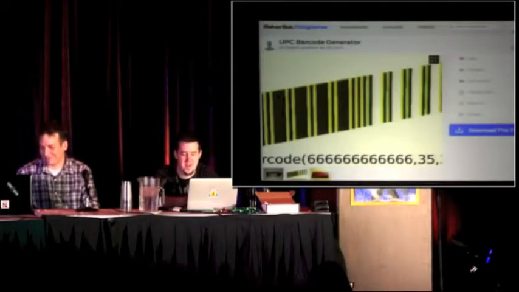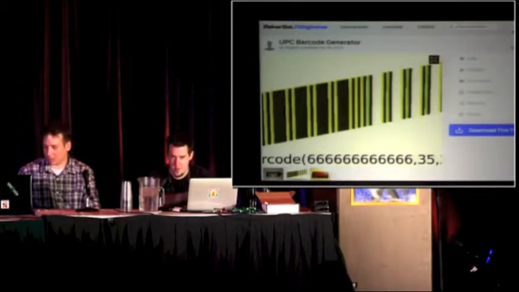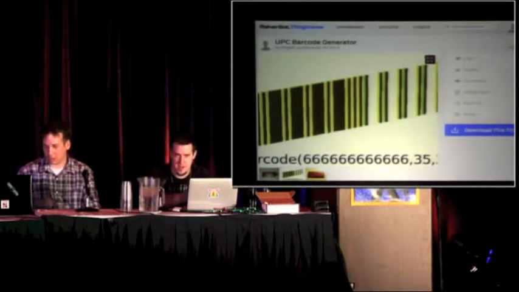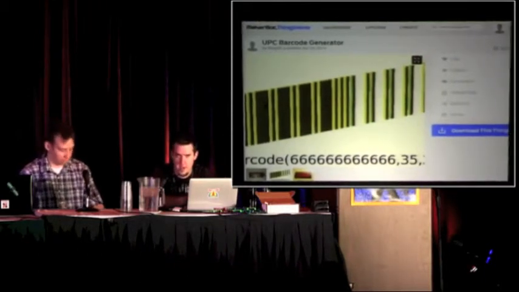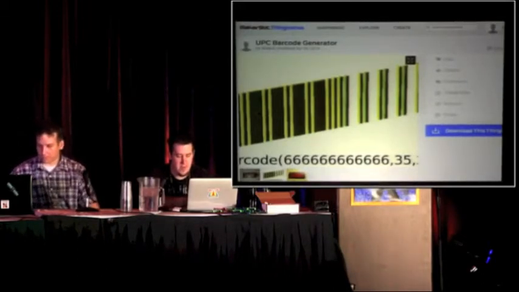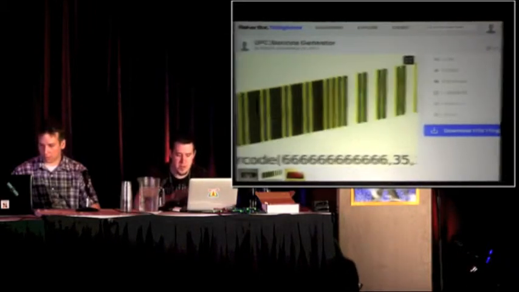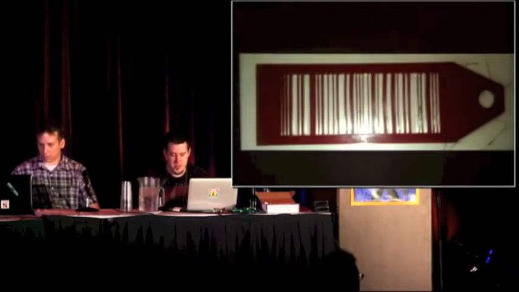So another thing on Thingiverse that I have is a UPC barcode generator. And I know this is kind of crazy, like why would we do this? And I'll get into that, like you don't have to. It's just gimmicky, and I like gimmicky stuff. So it's an OpenSCAD format program that you just put in the barcode number and it'll generate the 3D image for you. So you can laser cut it, which this is an example of.